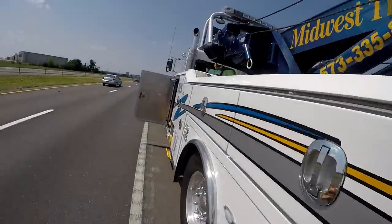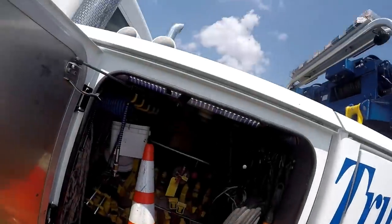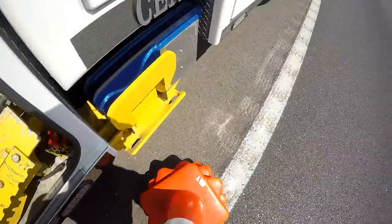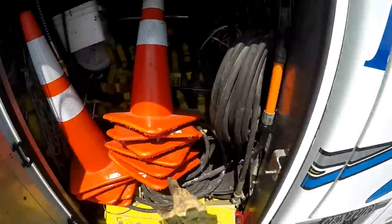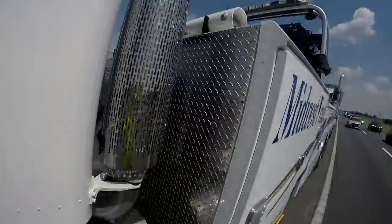Wait, load up! Yes, typically we would pull the drive shaft. Customer talked to her. She said, get it off the road. She didn't. Her choice, not mine.